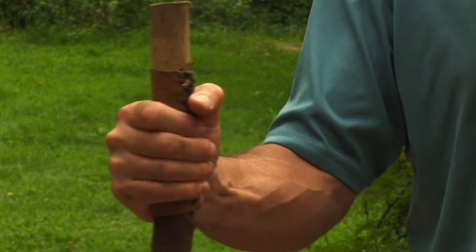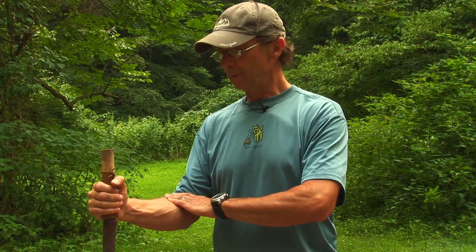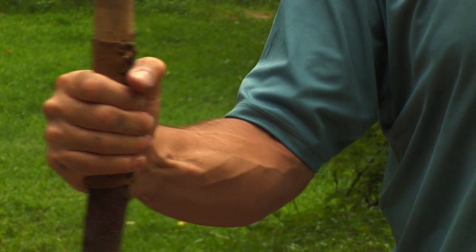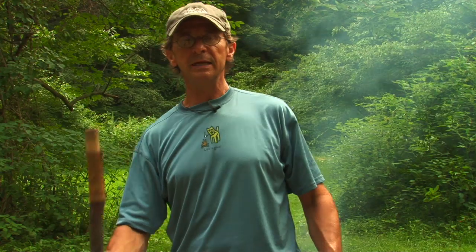The height of the walking stick is personal comfort. I like my stick to be at about right angles — if you look at my arm you can see that it's at right angles. That's a good comfortable length for me. That allows me to reach down over rocks, reach up high as I'm going up, and get a little bit of extra support as I go along.